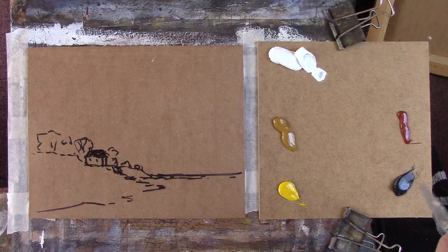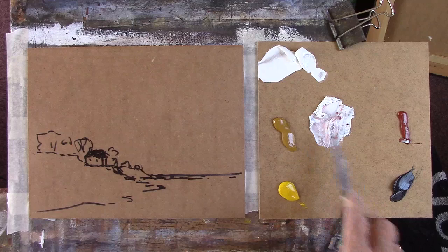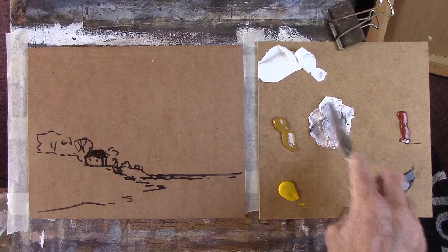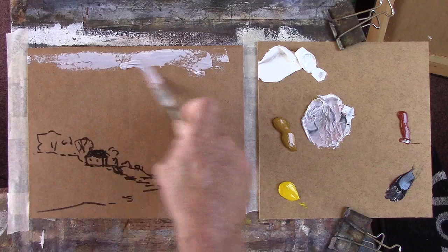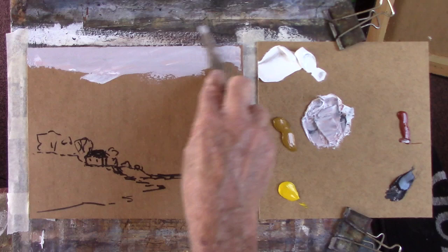The Payne's grey with the white has a sort of bluey tinge. Let's put a bit of red, see what that does to it. Give it a bit of a warm tint. Now I'm not too bothered about mixing the sky too much. I kind of just work that all in. Give it a bit of character, a bit of life to it.